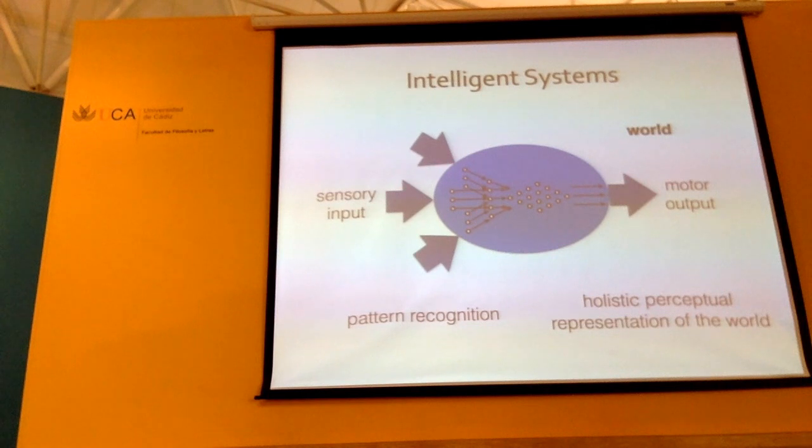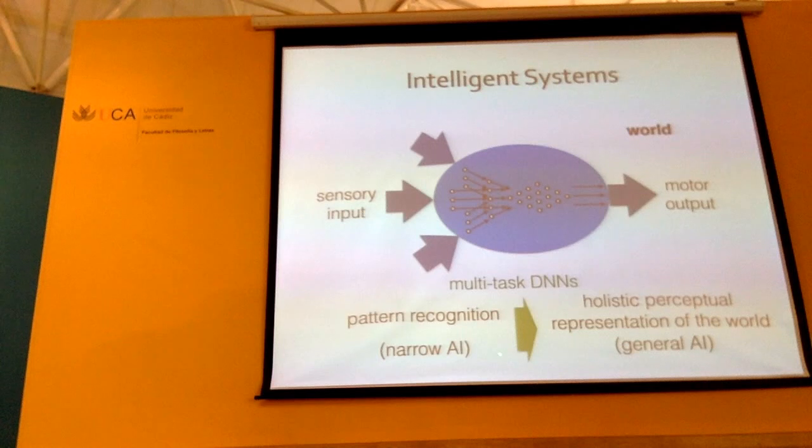Exploring that is good, and I think it's the way from narrow AI to general AI. I think it also seems quite promising to add more and more tasks, to integrate more and more tasks, to go to a multitask setting. I never expected that ImageNet would make such a big change. And I think by this engineering approach, we can actually make more and more progress step by step.